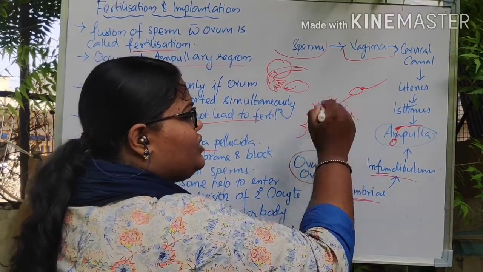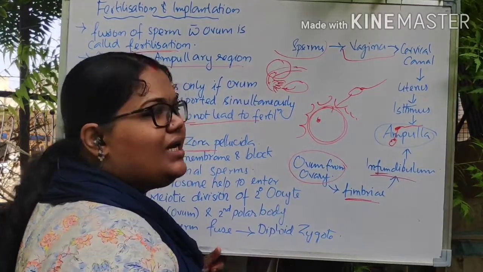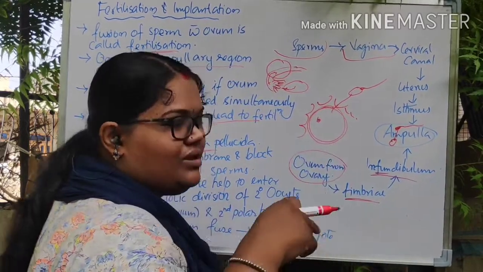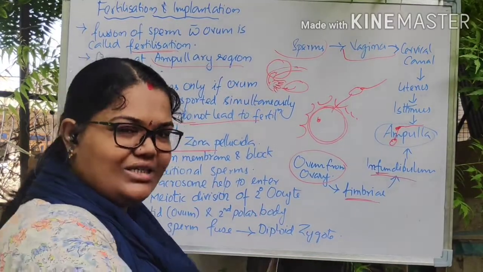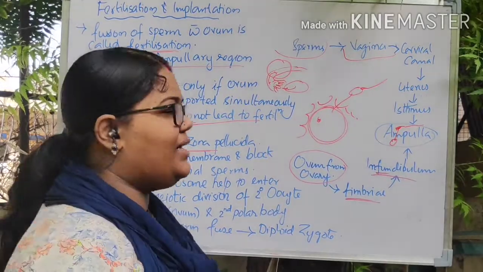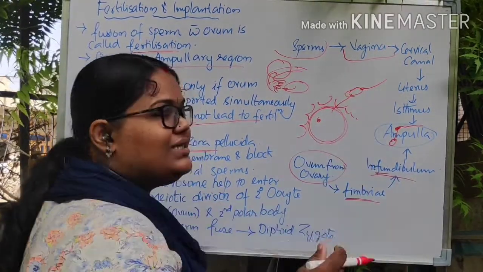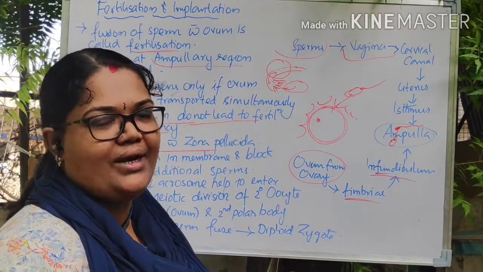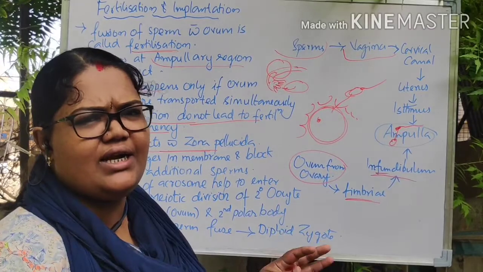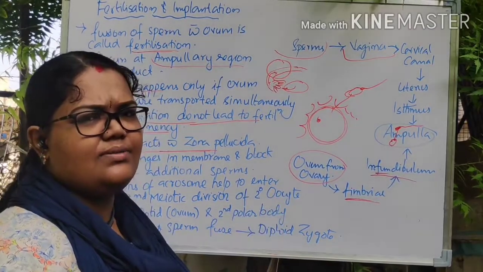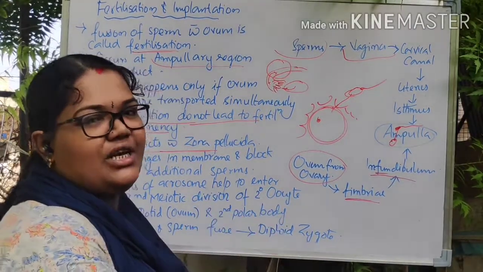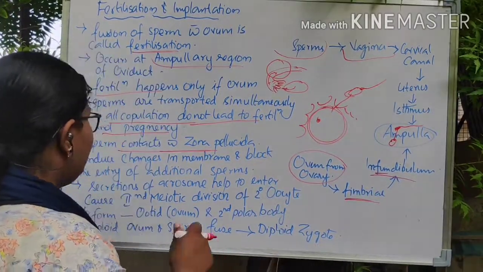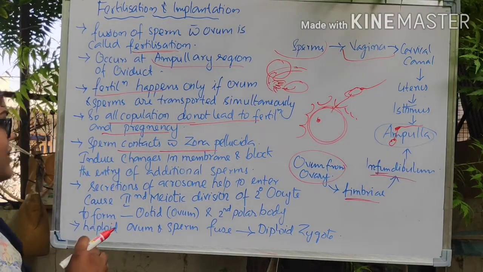So this sperm will reach here and penetrate the zona pellucida region. That means it will penetrate the corona radiata, the zona pellucida and the vitelline membrane, right? We have already discussed the structure of the sperm. In that there is a cap-like structure called the acrosome, in which there are lytic enzymes, hydrolytic enzymes. So many hydrolytic enzymes help for the easy penetration of these membranes of the ovum, right? You can see the sperm will come in contact with the zona pellucida, right?